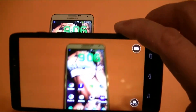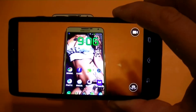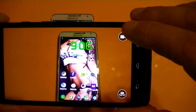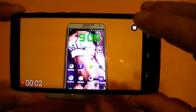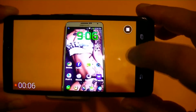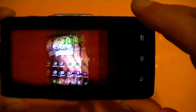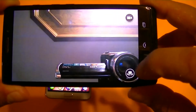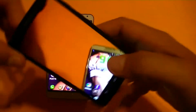In comparison to the Note 3, you can actually set or change different settings or filters before you actually take the picture. To start a video we click right here and it's going to start video recording. We don't have the pause option like we do on the Note 3. To stop the video, just click on stop. The front facing camera is right there. So that's as far as the camera interface on the Droid Ultra.